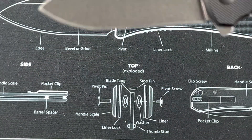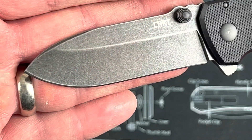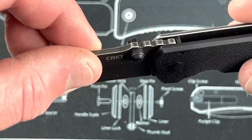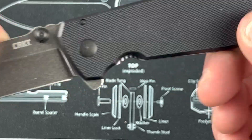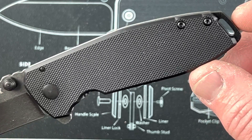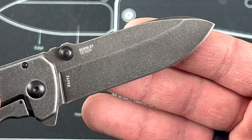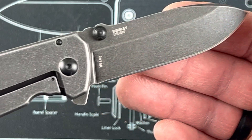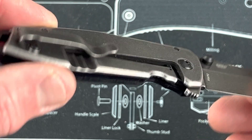Taking a closer look: you've got a stonewash finish on the blade, a flipper, and both sides of thumb stud — so ambidextrous. A little bit of jimping on top, pretty smooth G10 which won't rip your pocket. There's a slot for a lanyard. Flipping to the other side — it's a Burnley design; Lucas Burnley moved from New Mexico out to the east coast. You can see the frame lock and a nice deep pocket clip.